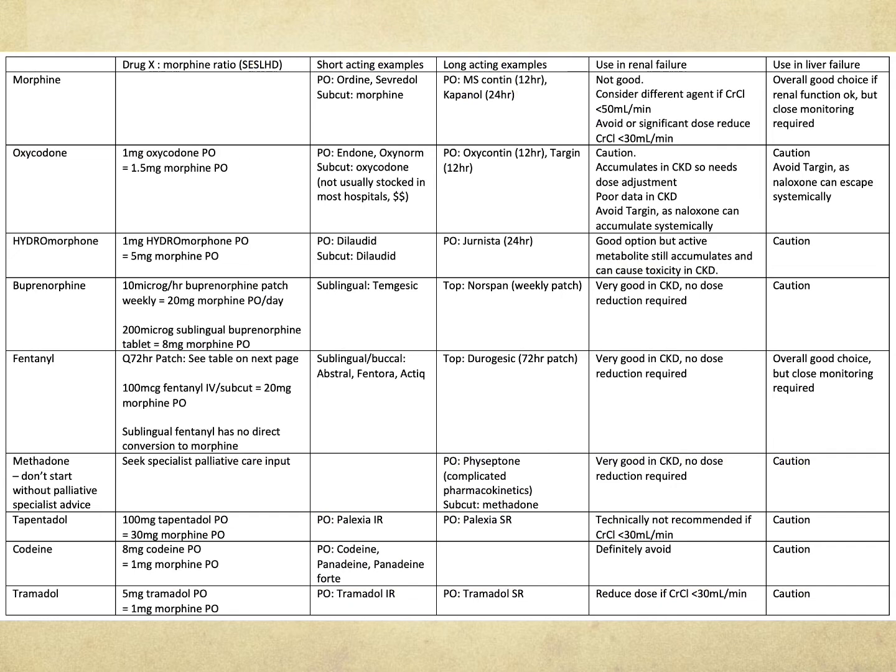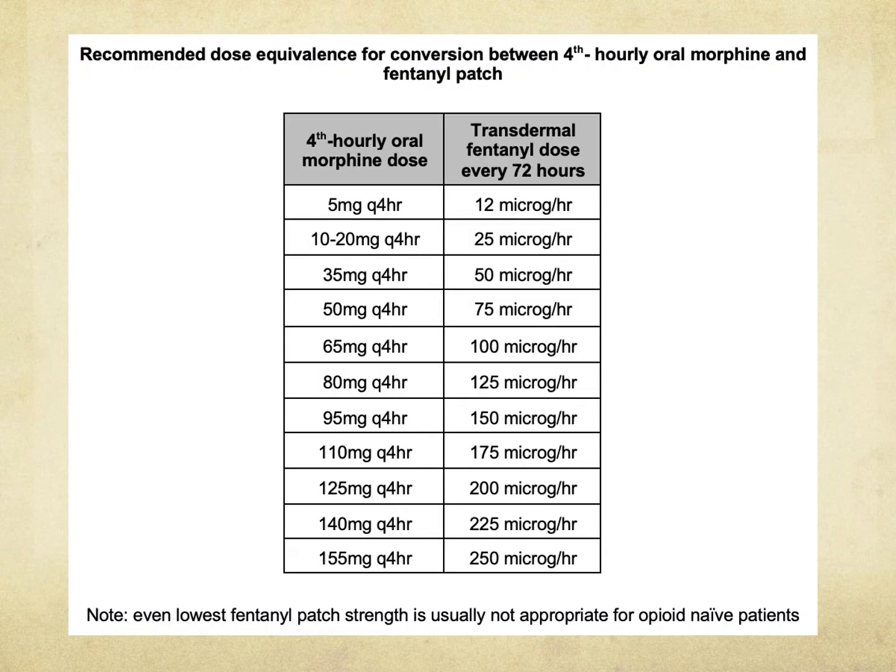Please take a photo of this slide and the next slide if you have not done so already from Lesson 1 to help you with the following opioid conversion examples. This slide is a reminder of the fentanyl conversion chart. There will be 8 examples in total.